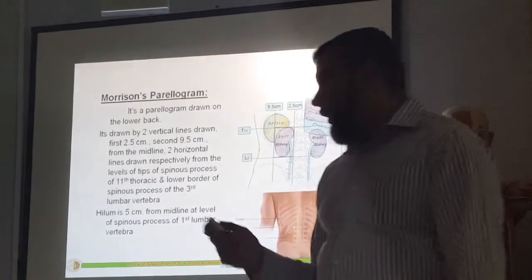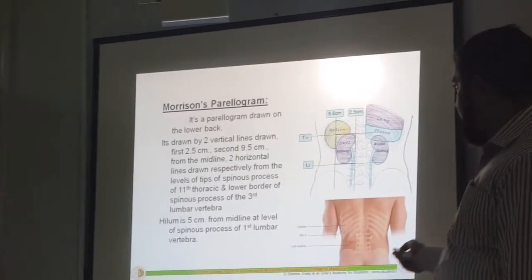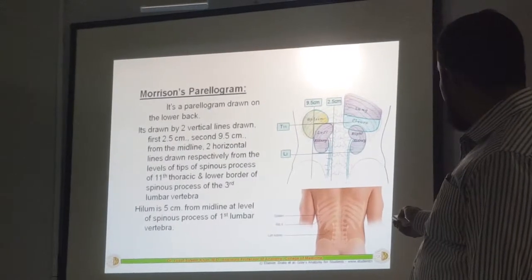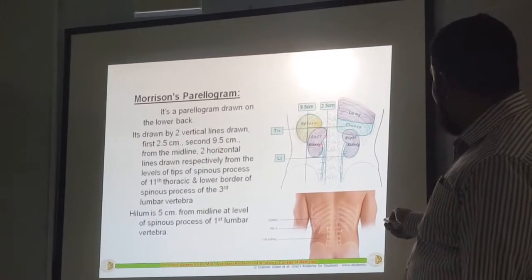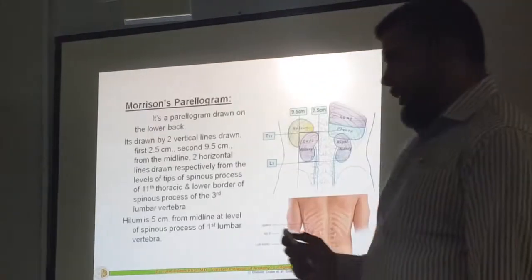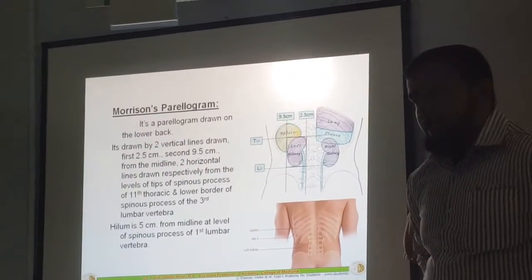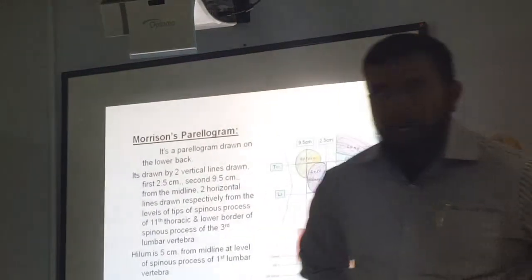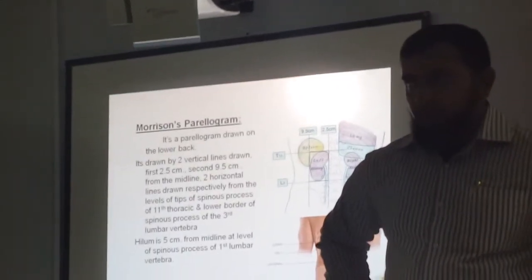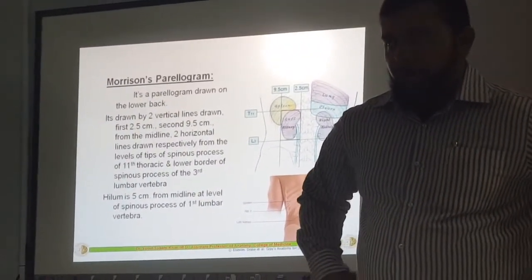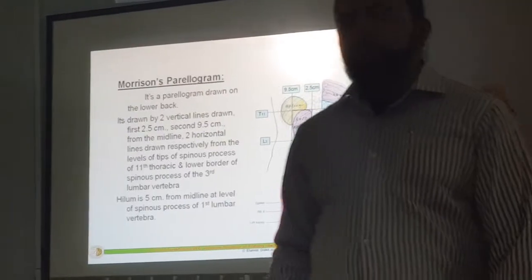Second one is, I will tell you. Before that, the hilum is at the level of the L1 vertebra. So the hilum is at the L1 vertebra. So one is that you can do surgery. Second is the pain of the kidney. Actually, it starts from behind here. This area is called the loin, and it has a typical pain.